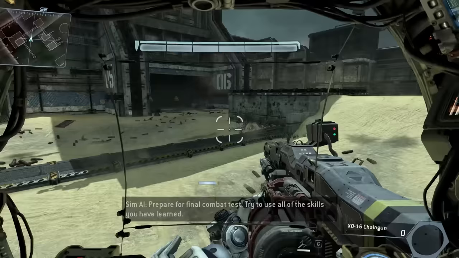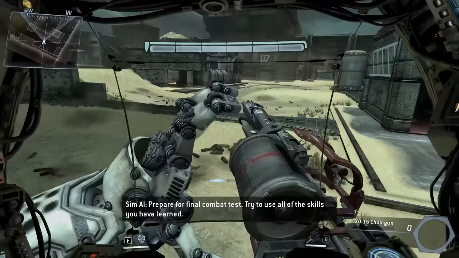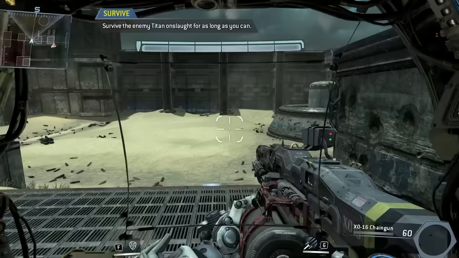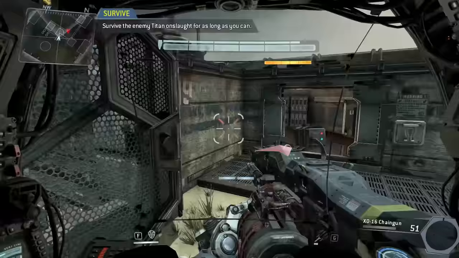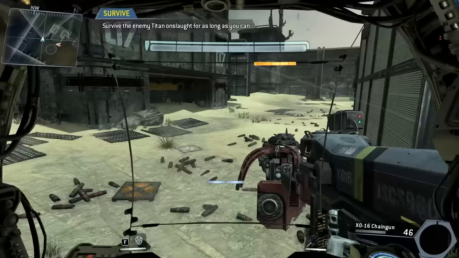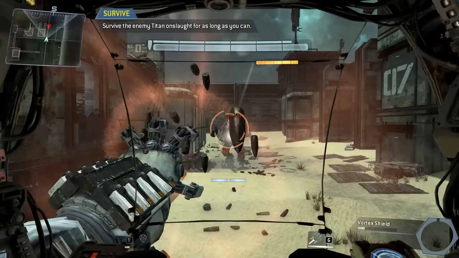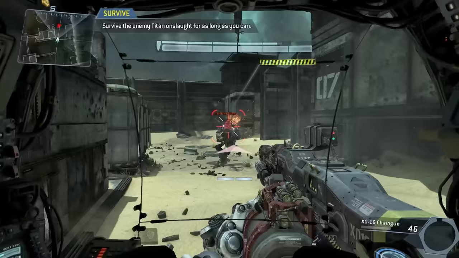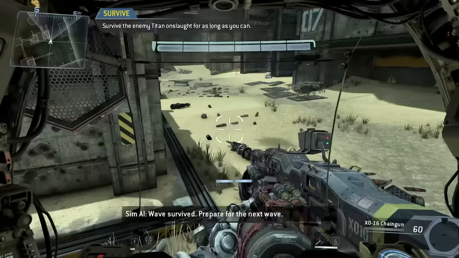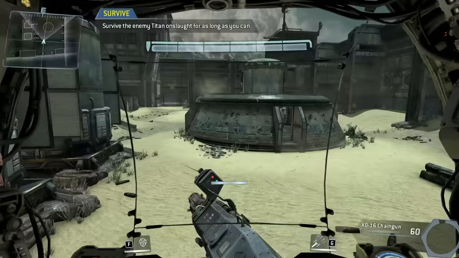Prepare for your final combat test. Try to use all of the skills you have learned. Enemy Titan shields temporarily disabled. Survived. Prepare for the next wave. Next wave incoming. Be advised, enemy Titans may now appear with more advanced weapons.